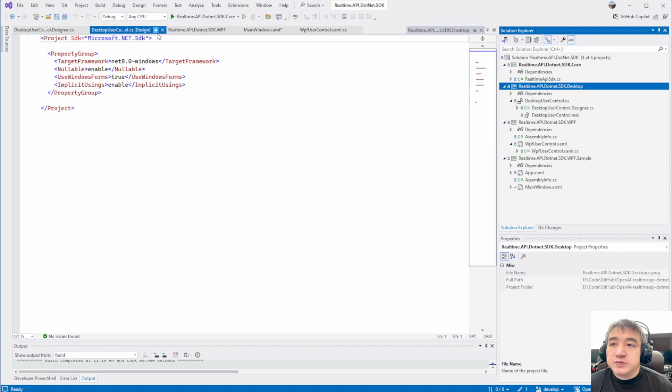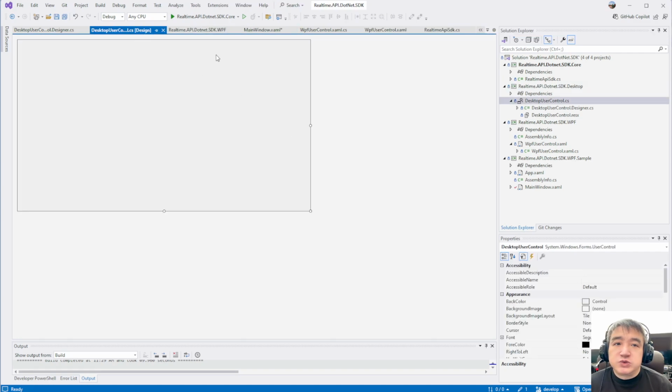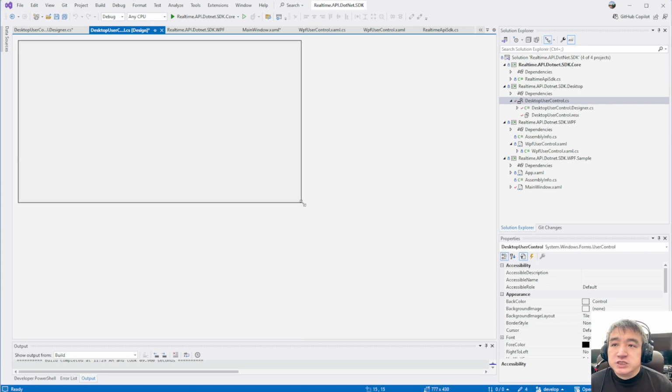So users could just drag the component over there. They don't need to understand the protocol or the commands. They just need to understand the events, what events they will get. Like after they talk, after we ask the question, we will trigger an event. That is basically an event-driven component. Yeah, that's just a start.